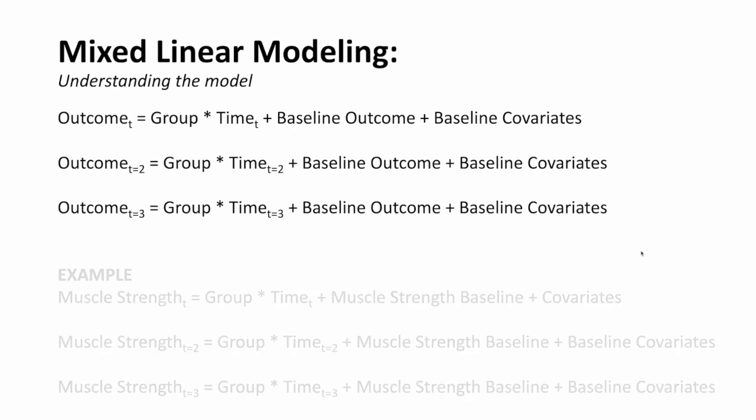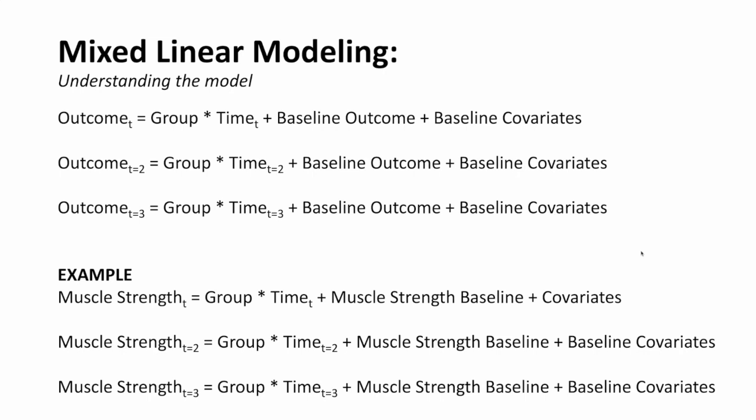So what would this actually look like in terms of the hypothetical example that we've been using thus far? I'd like to just briefly go over that. In this hypothetical example looking at muscular strength, we would see that we are looking at muscular strength at time point t, so whatever follow-up assessments we have, is equal to group by the time at t plus the muscle strength at baseline plus covariates. And again, we're looking at separate equations for each time point of interest that we're trying to predict here. And the important thing to note with this is that we are looking at things over time, because this is what we are interested in. We're looking at the individual effects at individual time points.